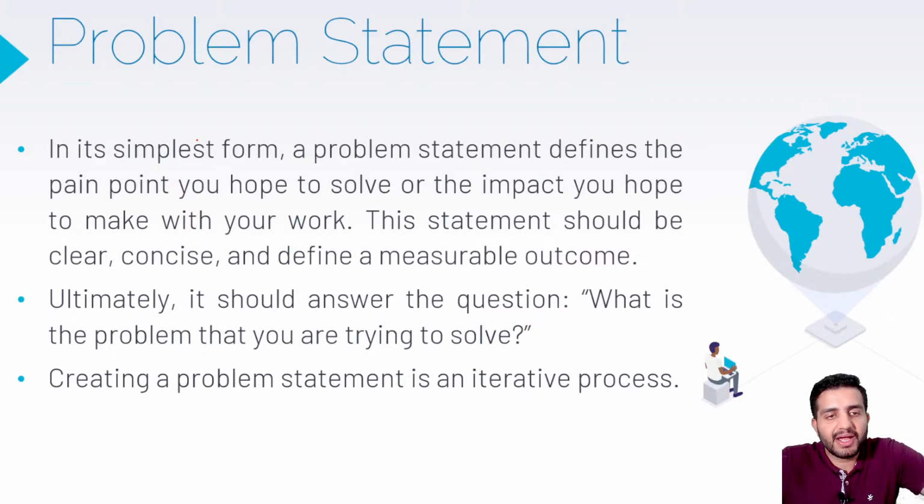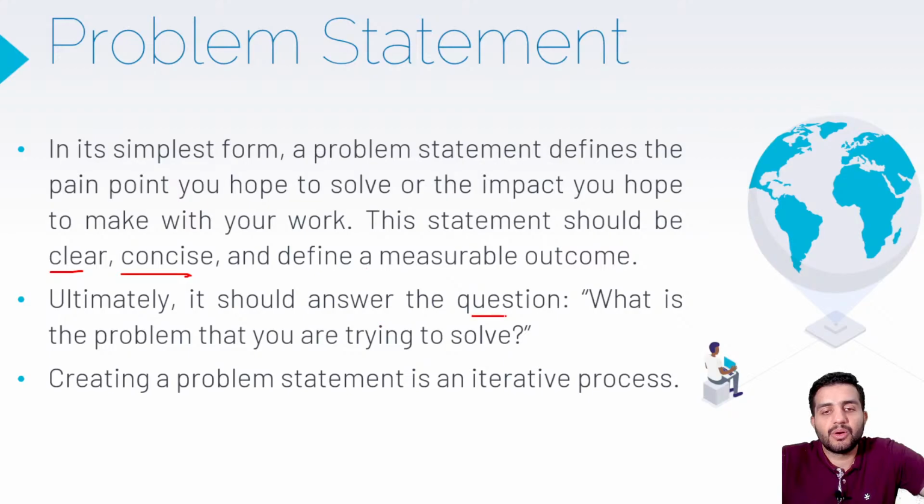So I need to identify or solve the pain point, or the impact which I would like to have on my work. That is where the problem statement comes into the picture. This statement should be clear, concise, and define a measurable outcome. We are trying to look into the impact which we are going to have on the business, and it is going to define the pain point from the problem statement.